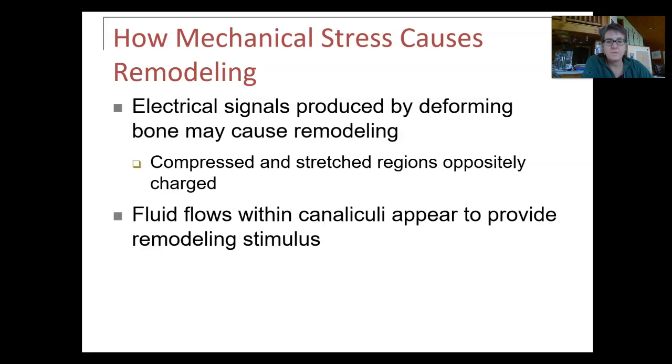This is just kind of cool. I'm not going to talk too much about this, but what causes bone to grow is when the bone becomes stressed, it causes ions to move differently, and I get electrical signals produced, and they're oppositely charged, so I will have osteoblasts coming in.